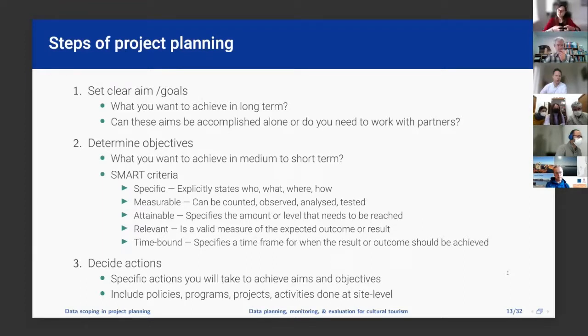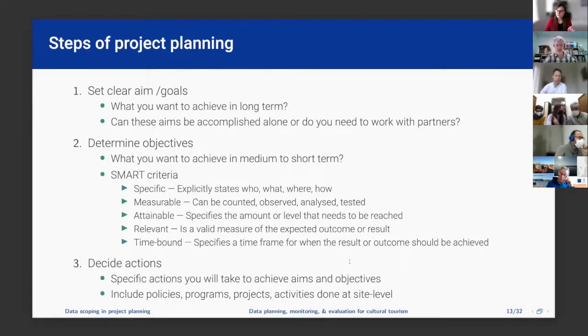Then we want our objectives, our short and medium term objectives. This is, what are we going to do in the next 6 months? What are we going to do maybe in the next year? Or for example, in INCULTUM, over the next sort of 2 years. When we're thinking about these objectives, they need to be very well defined, very specific. So we can use what we call SMART criteria. Is it specific, measurable, attainable, relevant, and time bound?